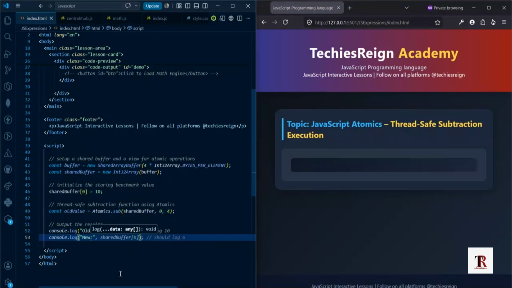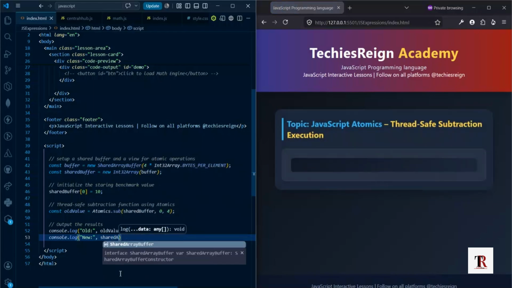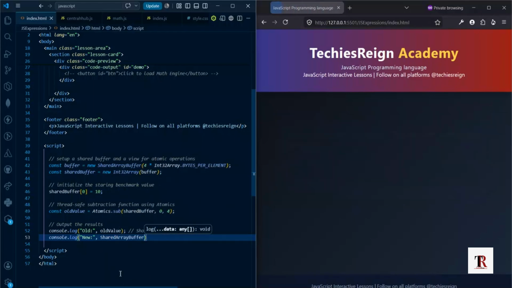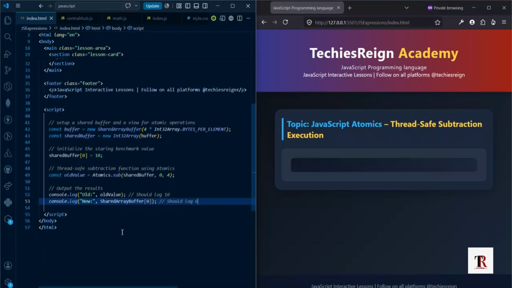And say, okay, new value, and call the shared array at the index position of 0. And this, as you can see, should log 6. Now, this is what is happening.